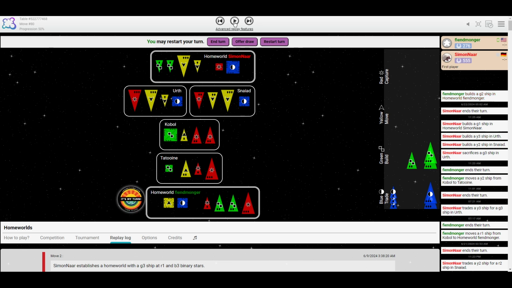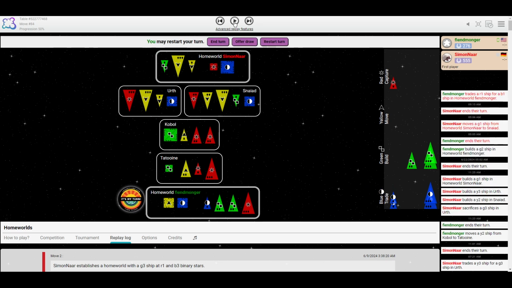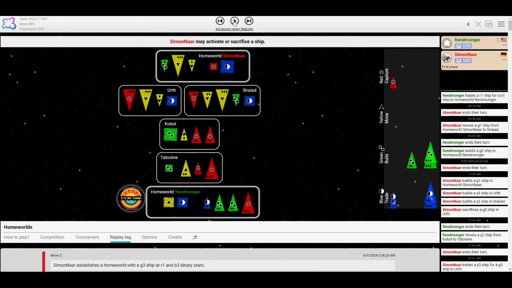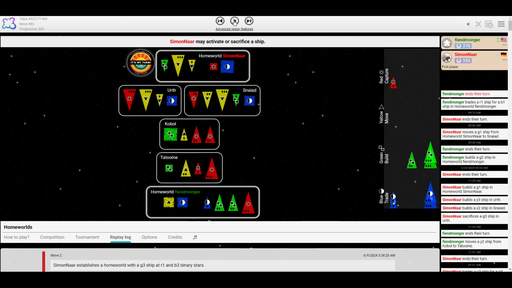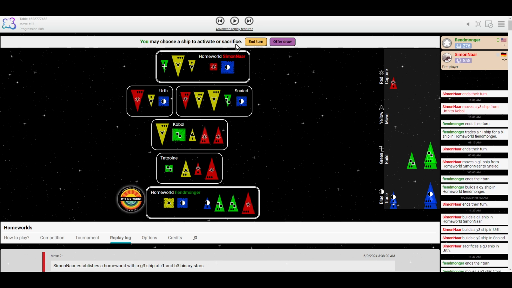Okay. Fiend maybe wanting to get ahead in the greens, building some more. But Simon is still a turn ahead in green, spreading them out. Simon puts a red back in the bank. That's a red that I don't think Fiend cares about very much. Yeah, good time for an invasion.